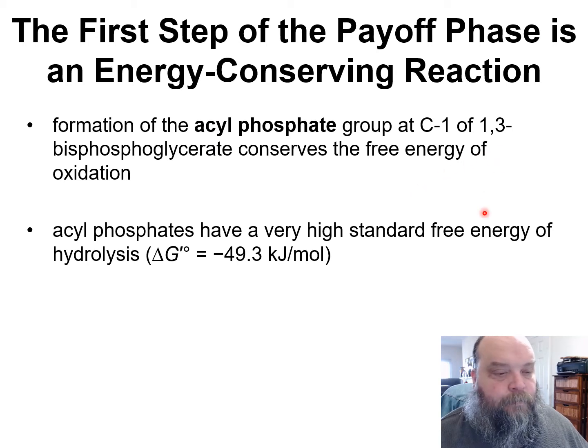When we go and remove that phosphate group, we take that energy. There's a lot of energy there in that acyl group because it's a carbon double bonded to oxygen, with an inorganic phosphate. So it's a carbonyl, inorganic phosphate there. There's a lot of energy there as we see here.